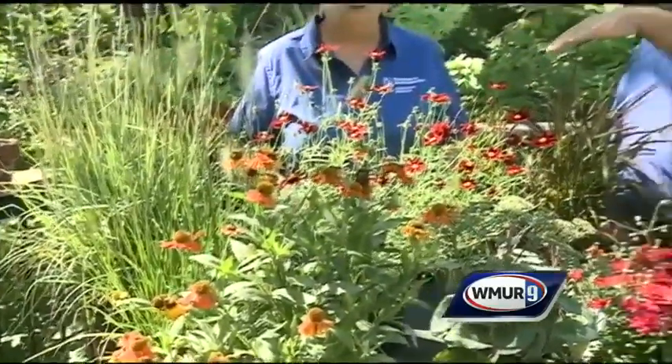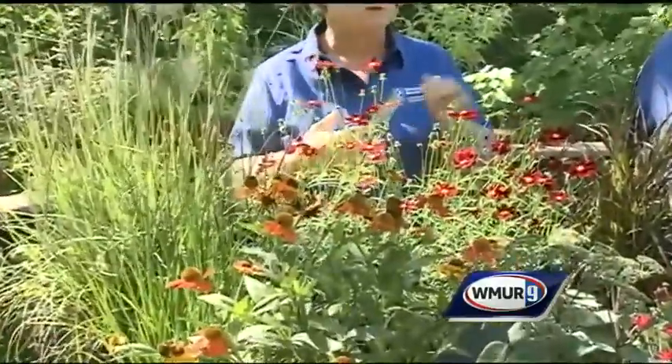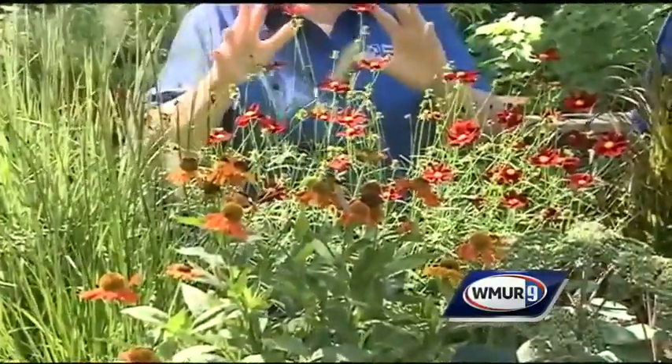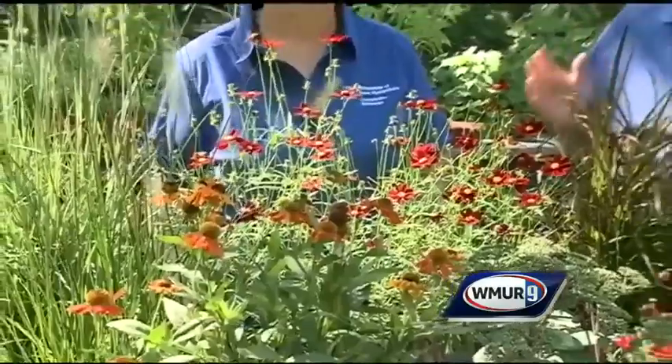All the plants we're showing you now will take light frost and they won't look bad until the middle to the end of October. This is a dwarf fountain grass and it's got blue foliage to it. All of these are perennial, as well as this Coreopsis, or tick seed, which will also bloom. If you deadhead the flowers in late June or July, you'll get a second flush of bloom in early fall. Some ideas for this fall season — hopefully to make your gardening a little bit brighter.